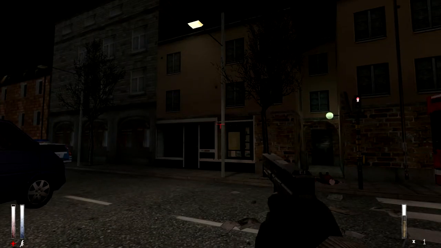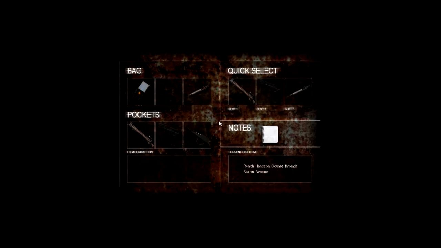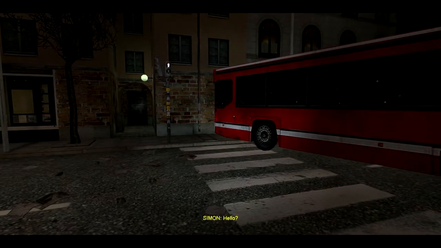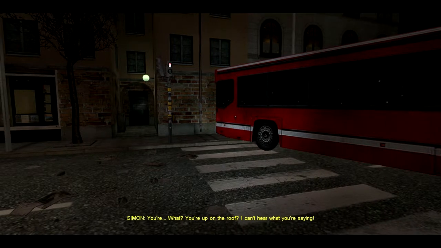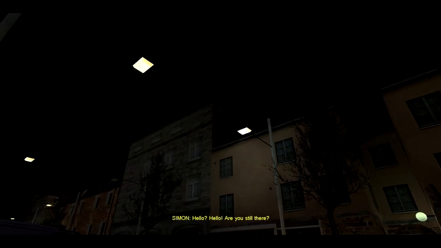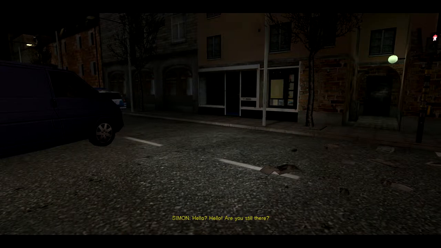Hello? Steve? Hello? Hello? Yeah? I can't hear you. Who is this? Who the hell is Sophie? How did you get my number? Can you help me? What the fuck is going on in this town? You're... what? You're up on the roof? I can't hear what you're saying. That roof? Hello? Hello, are you still there? Ah, shit.